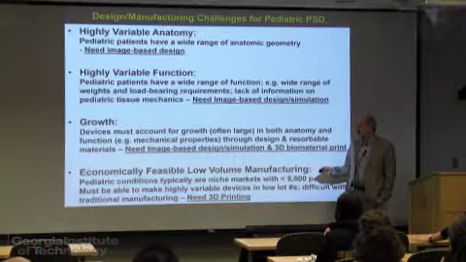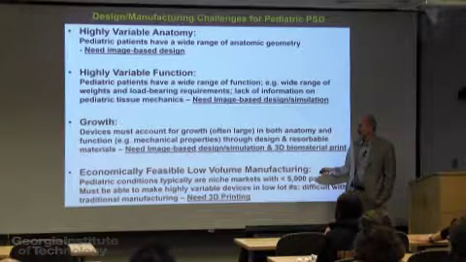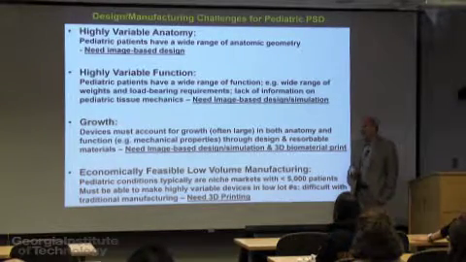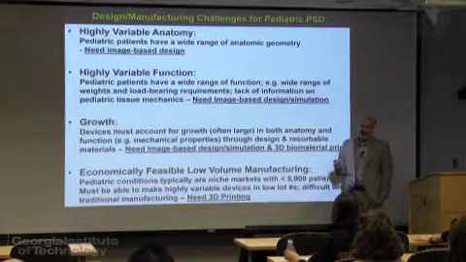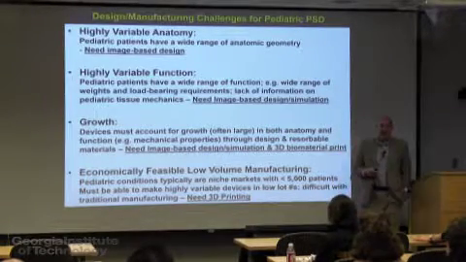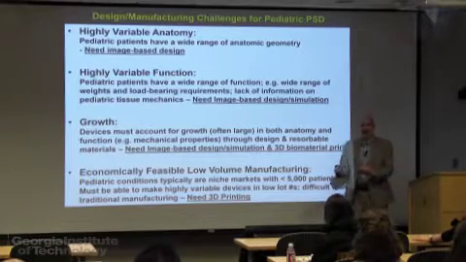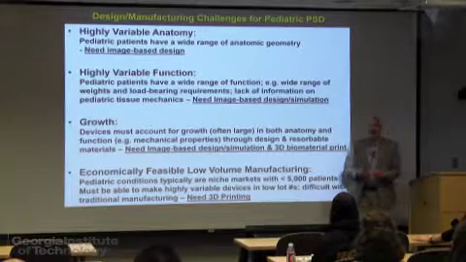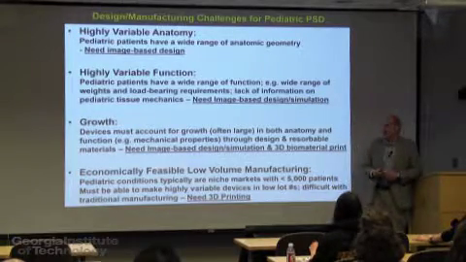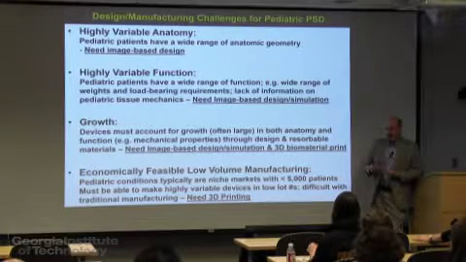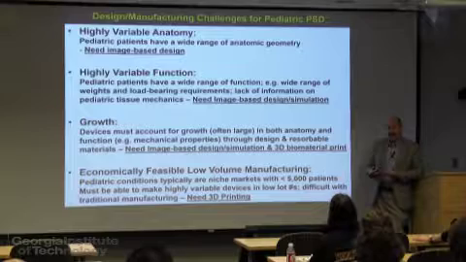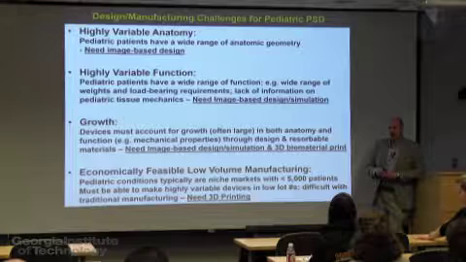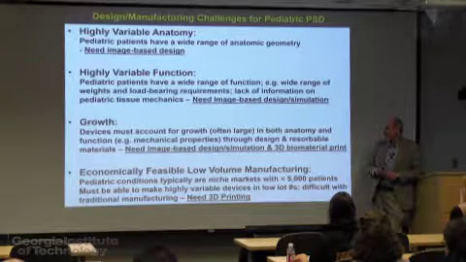The other thing that we don't really think about much in adults, obviously, is growth. And especially when you implant a device, that device has to account for growth in some way. If it's a permanent device, the way you account for growth is you have to go back in surgically and remove the device and potentially put in a second device. And if possible, you'd like to avoid these surgeries. So we have to think about designing for growth, mechanically allowing growth, and the use of resorbable materials so that those implants will go away and you won't have to go in surgically and remove them.